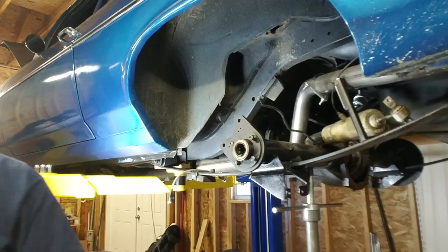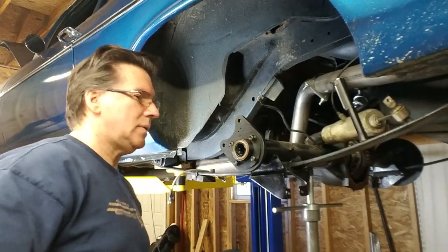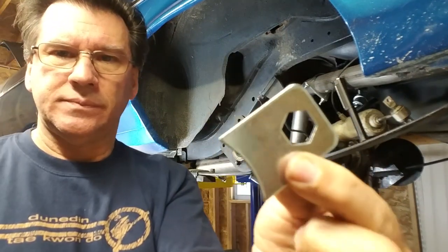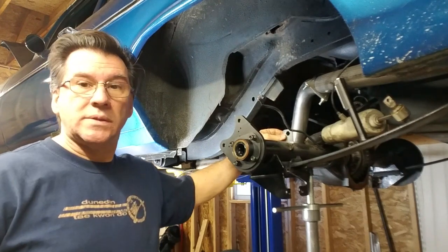I got to do is, they give you these guys here. These, not to the top of the axle right yet.